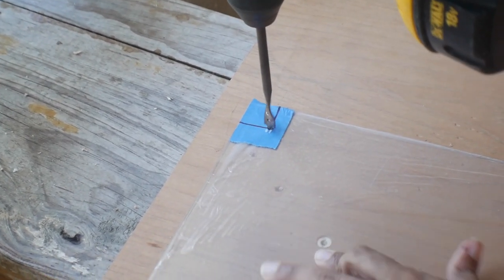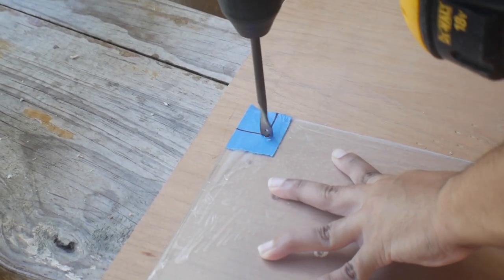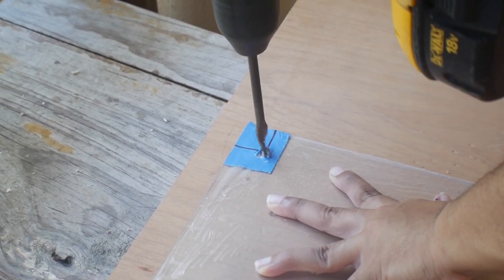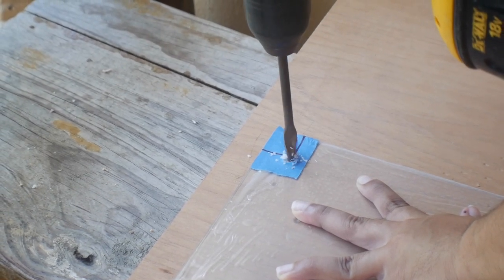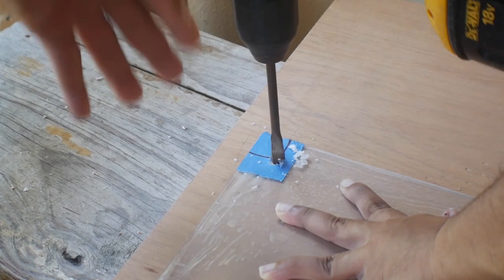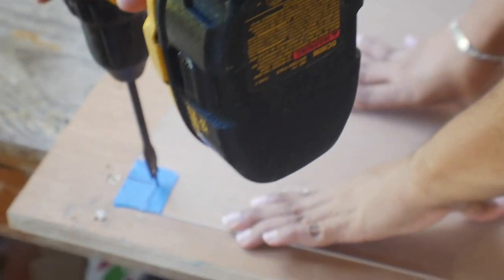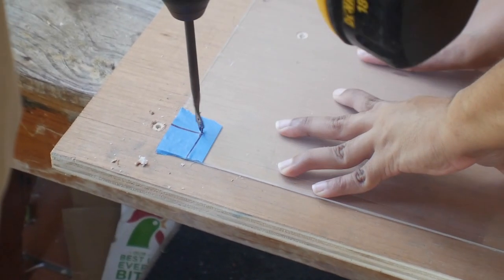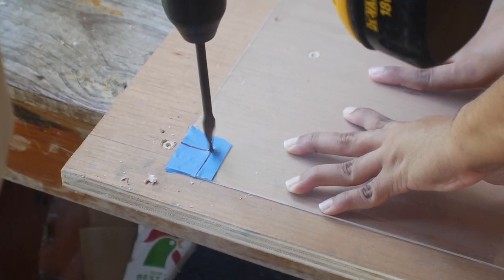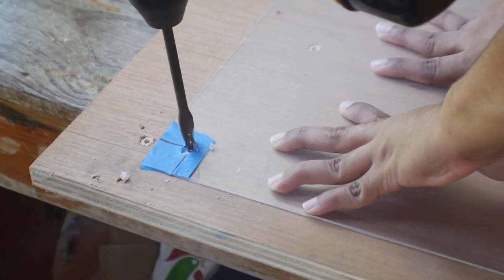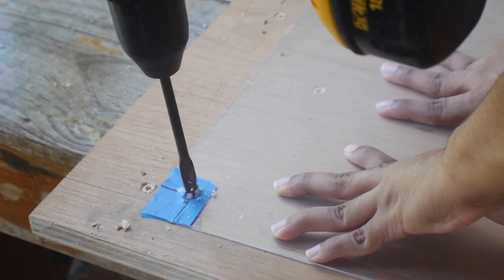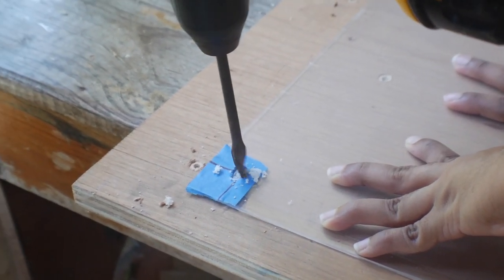Now we are ready to drill our holes. Before I did it on the board that we'd actually be hanging, I took the piece that was broken off, that other leftover piece that we broke off, and I drilled through that just to ensure that it wouldn't crack. Even without the tape, you will see that I did not get any splinters or anything like that. My uncle is actually assisting as it was really difficult to push the drill all the way through the board.